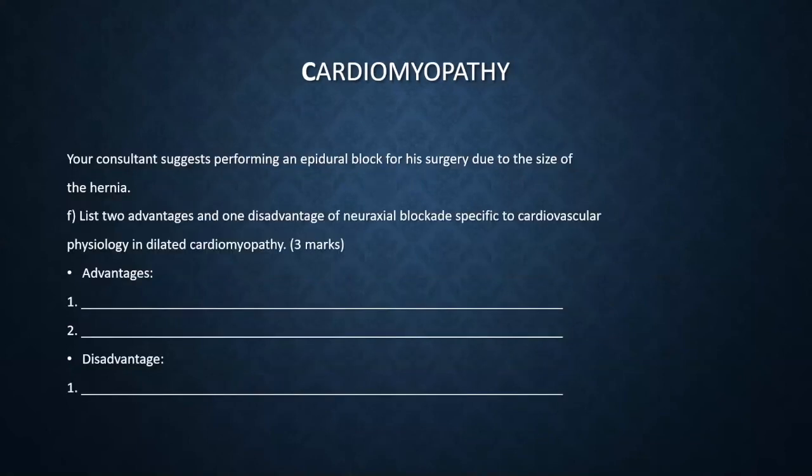Finally, your consultant suggests you do an epidural for the patient. Okay. Now you are a bit unsure. You are trying to find out what are the advantages and disadvantages of doing a central neuraxial block. So write down at least 2 advantages and 1 disadvantage of doing an epidural for this patient with DCM.